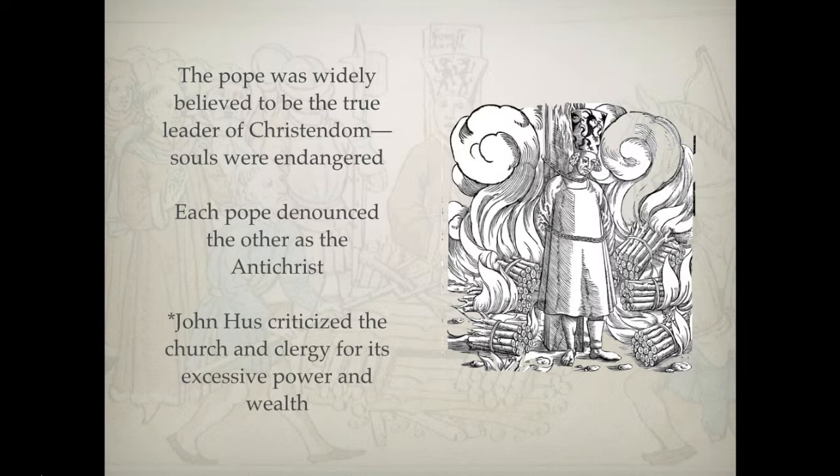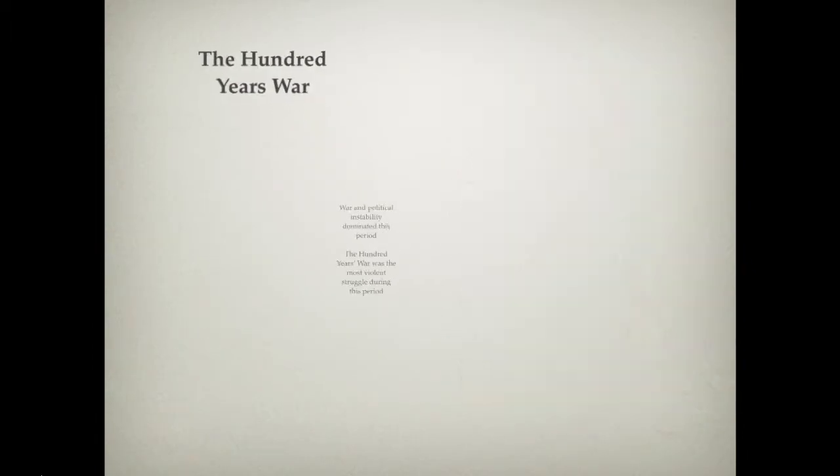Now, of course, many voices emerged criticizing this. One example would be John Huss. John Huss criticized the church and the clergy for the excessive power and wealth that had led to this phase. And now, of course, John Huss ends up getting burned at the stake. That's what the picture here is of, burned at the stake as a heretic for daring to say that the Pope was corrupt and that the power and wealth of this period was problematic. I dare say that even many good Christian Catholic people today would be burned at the stake as heretics for criticizing the papacy at this time.